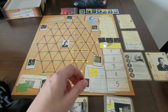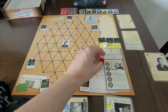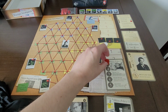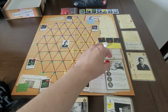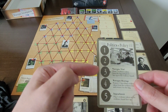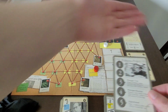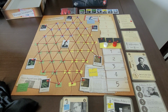If the editor wins the momentum tokens, 2 things happen. The first thing is they prevent Nixon from putting momentum tokens on their card, but you also get to put a momentum token on the editor card, which at some point will give a bonus. So starting on momentum token 3, there will be a bonus. 3, 4, and 5 give bonuses. This is not the way that the editor wins the game, but there's a bonus, and you're preventing your opponent from working towards winning the game.